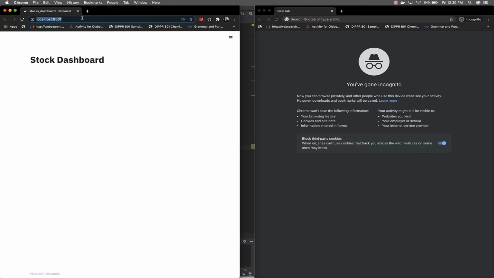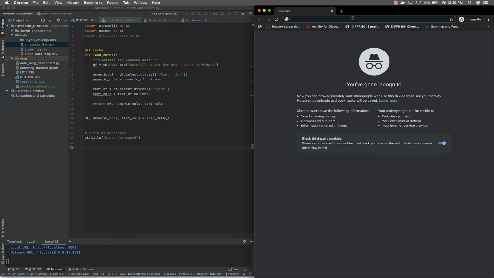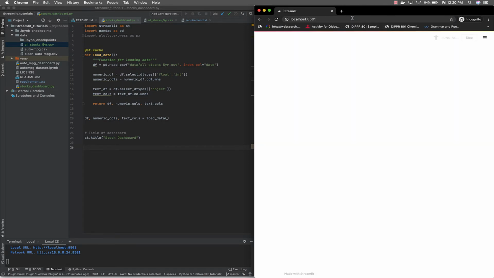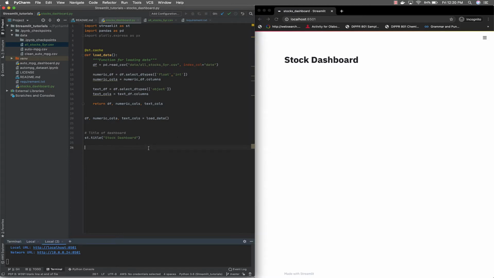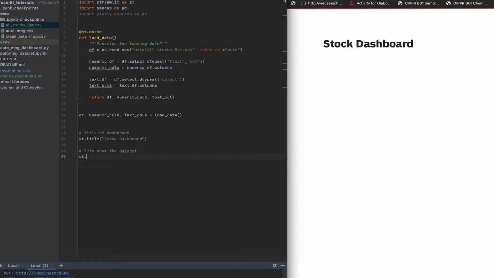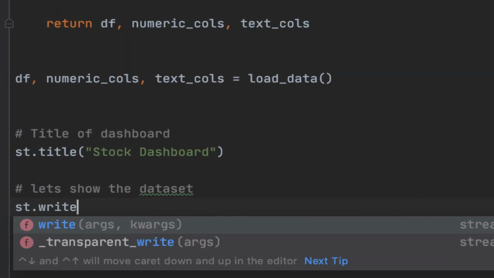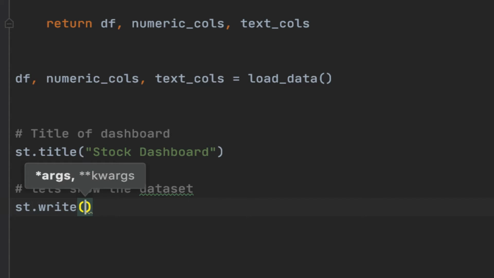So let me just close this, open it here. Show the data set on the dashboard. With that, we use the write function, and we're going to write data frame.